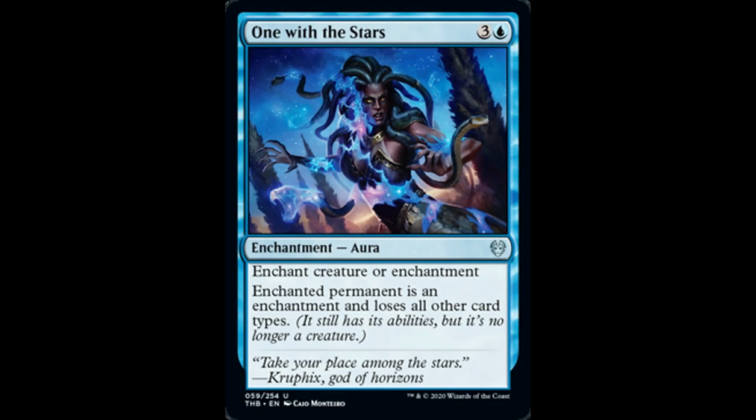It sounds weird, like why would you enchant an enchantment and make it an enchantment and nothing else? It hits gods, that's why. If you have a god but they don't have the devotion for it and you hit it with this, it just permanently stays as an enchantment and never becomes a creature, even if they have the devotion. So this is just 4 mana removal.